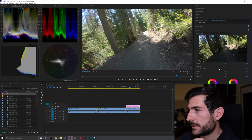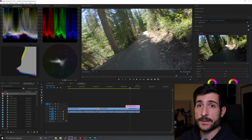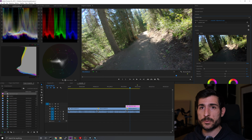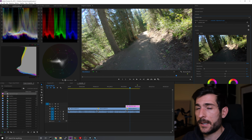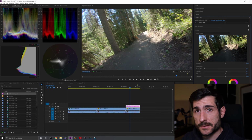And I will go into creative and just add a touch of sharpening here, maybe around 5 or 6 as well. And that's basically all I do for mountain biking footage. Not a whole lot, because that GoPro color saves me a lot of time, and then I just do a little bit of correction for the high contrast. Add a little bit of sharpening and saturation. So that's mountain biking footage.